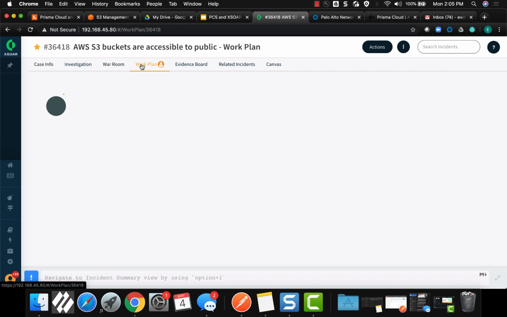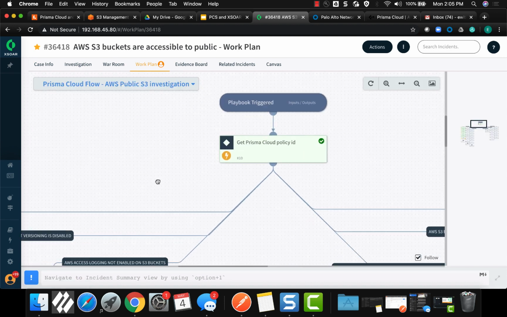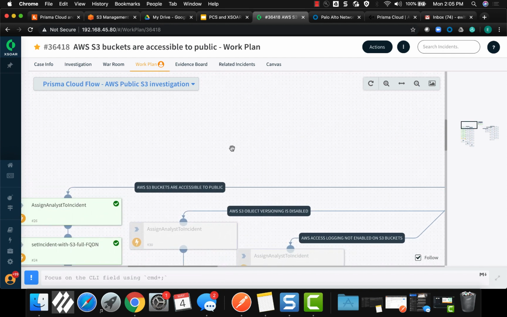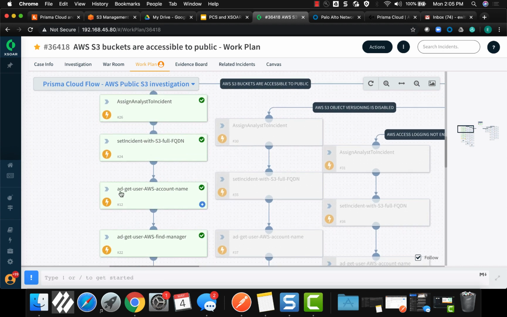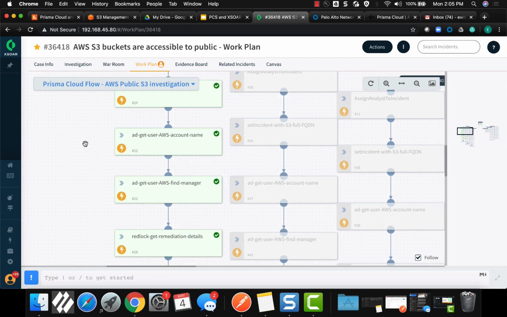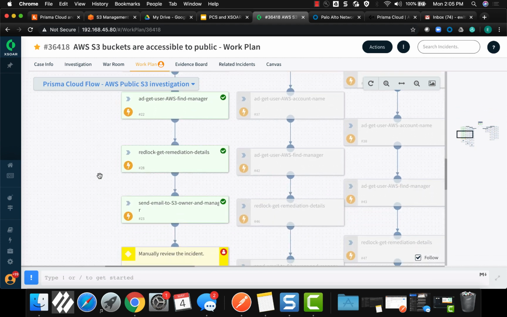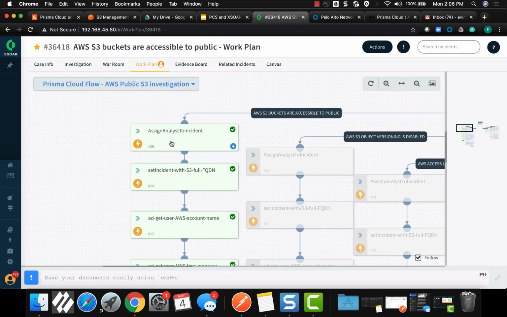This is the work plan of the playbook that ran. I was able to parse that 916 ID out, and we went down this leg like we talked about. And these are all tasks. All these green boxes are what are called tasks. And some of them are going to be based on the integration of AD or the Prisma Cloud, formerly known as RedLock, and then email. So all these tasks are available once we've added that integration. But let's walk through this and find out how we've enriched this particular incident.